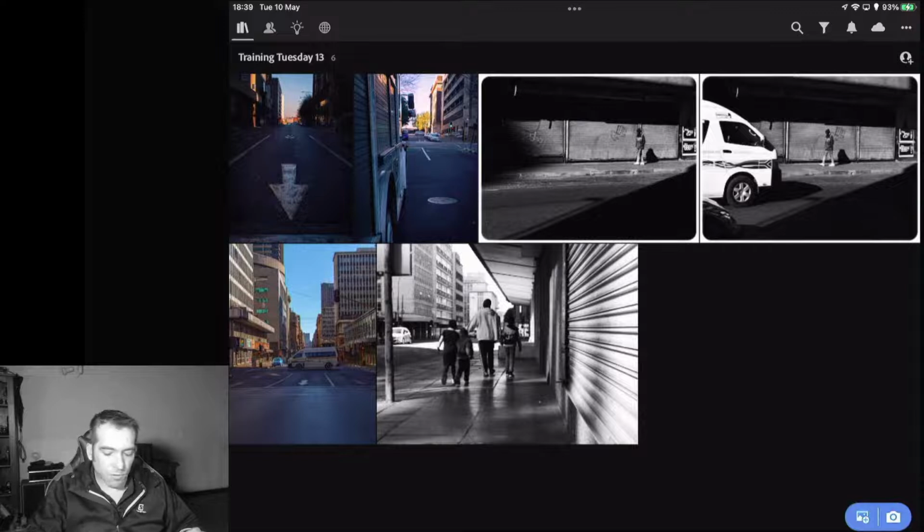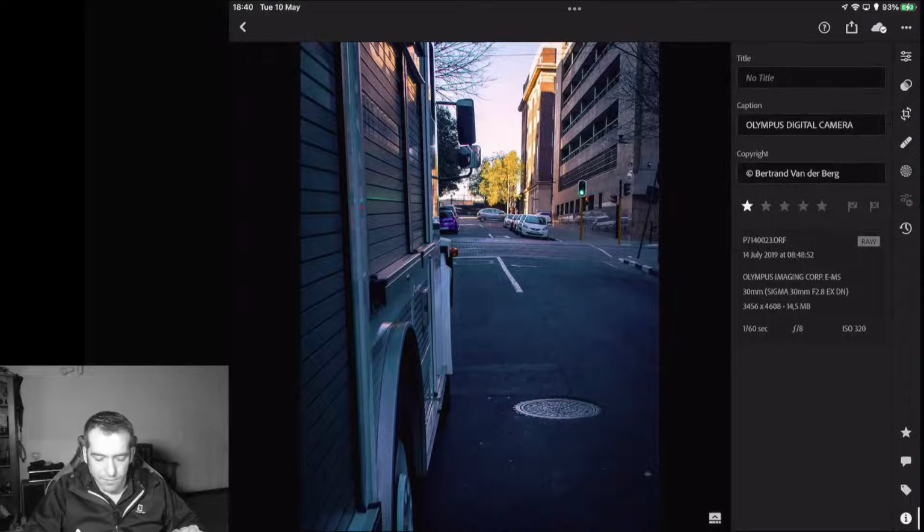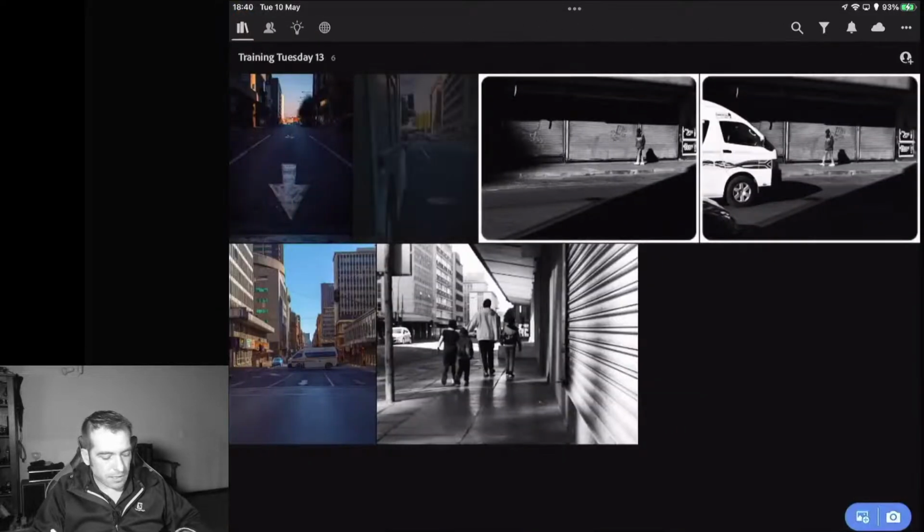Okay, so I've got quite a few different images here. I can share all of the images right here, but what I prefer to do is, let's say this image I don't really like, and for some reason I don't want to share this one. This is not one of my picks or my selected images. So let's say I go here and I flag it as a reject. So now this one is grayed out. It's a reject. I don't want that. I just want the other images. That's normally how I would sort out images and just edit the ones that I want to deliver to a client, or to a friend or to a family member.